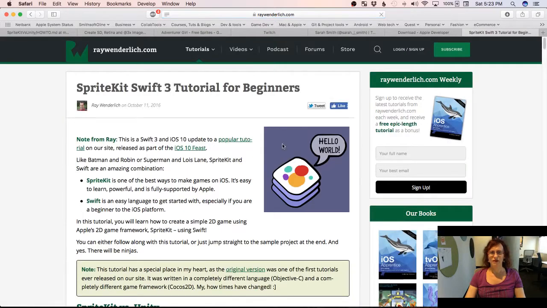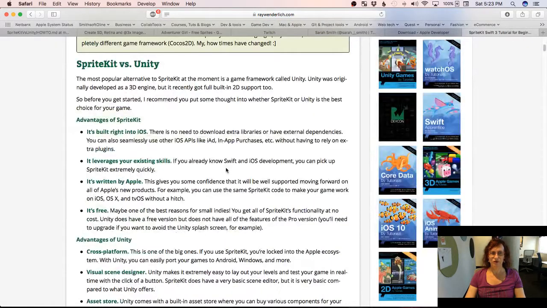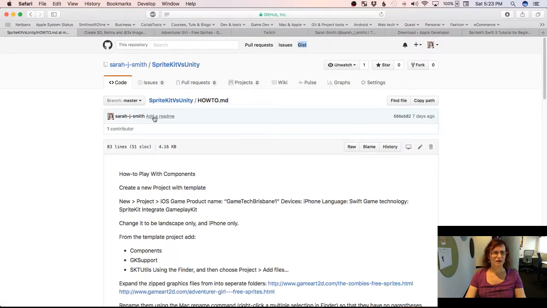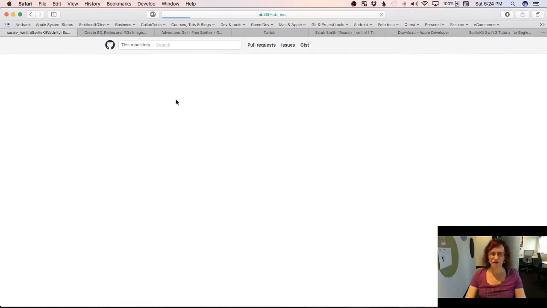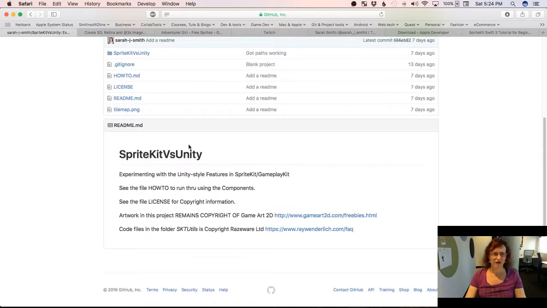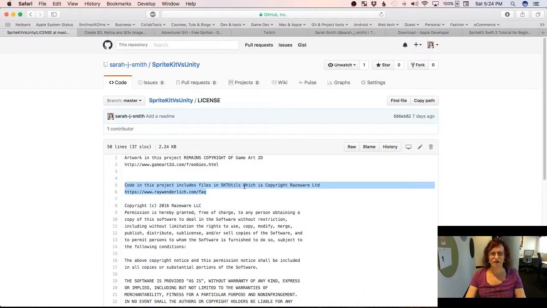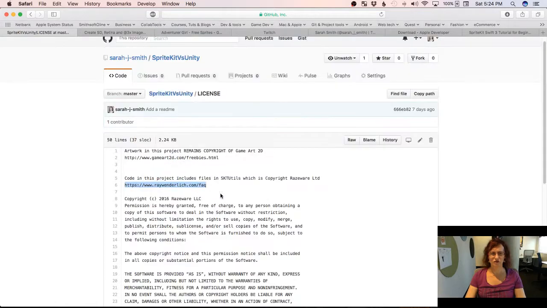And one of the things he has in a lot of his stuff, and it also comes if you buy any of his books, is these SKU tools classes, which have a bunch of stuff. As I mentioned in the license, his stuff is copyright Razeware, but he has an FAQ there where he says that you can just use it for free if you want.